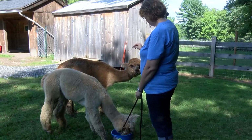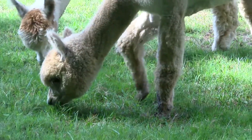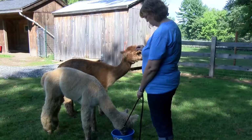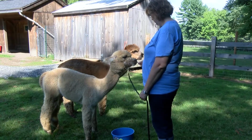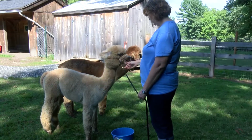They're ruminants, so they ruminate on the grasses that they eat, and you'll see them. Sometimes they'll just be sitting in the grass and kind of just hanging out, and then you'll see them bring something up into their mouth that's just some partially digested grass from their stomach, and they'll just kind of hang out and chew on that for a while before they go get some more.